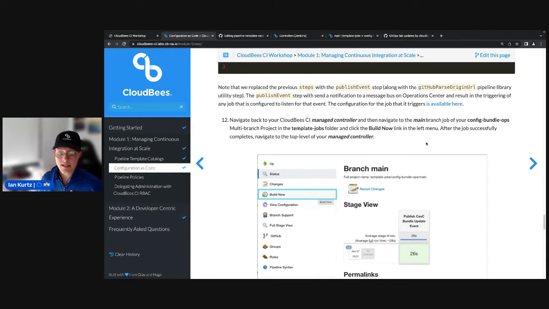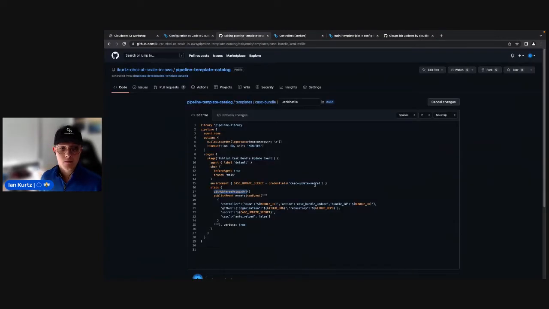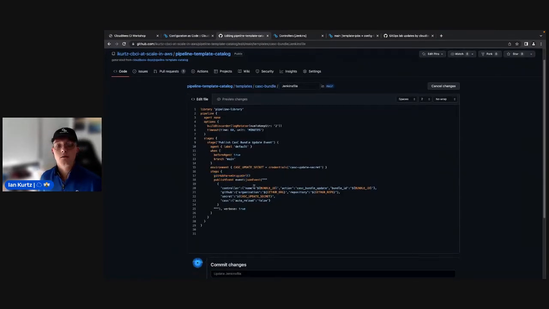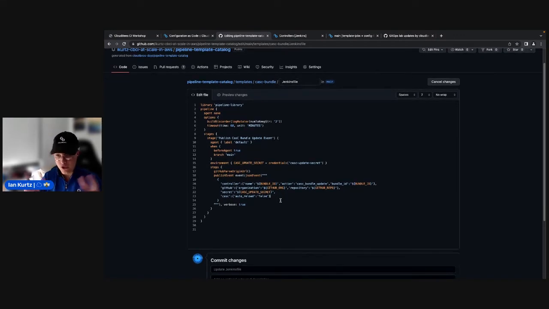In our case, it's going to be the triggering of a job on a controller that has the permissions to make this change. So really cool way we're using shared libraries. We're using an event trigger to securely make a configuration change to a controller.